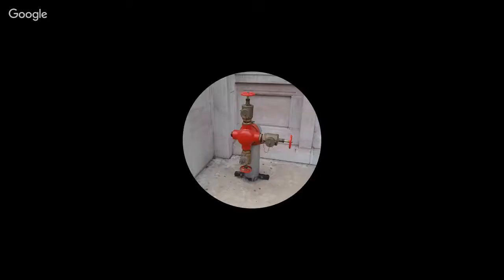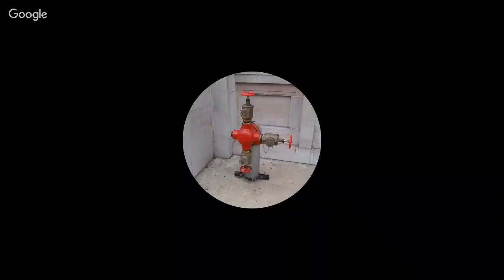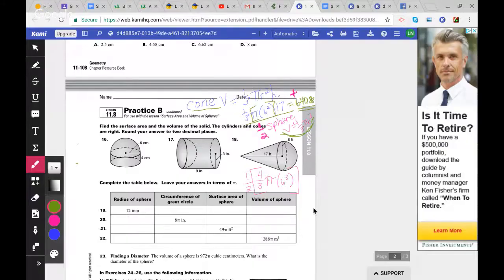Would it be 904? Yes, that's what I got for the part inside the brackets. And then while I still have it in my calculator, I'm going to divide by 2 or either multiply by half, whichever way you want to do it. Because we're only using half of it. It's like that ball is cut completely in half. Yeah. So I got 452 point, let's say 39. How many decimal places? Oh, it said 2 decimal places. So yeah. So that's for the half of a sphere.